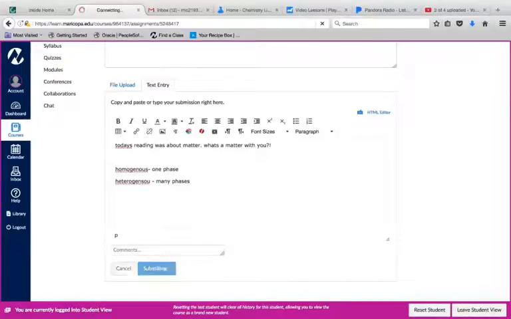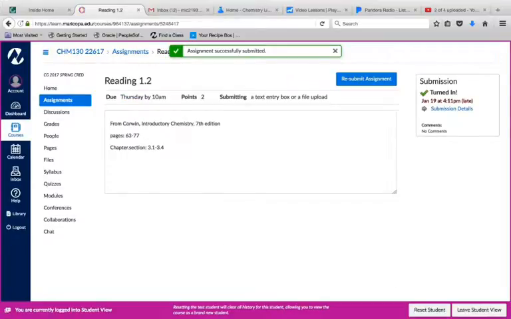And since I don't know what it does, let's go ahead and see what it does. And it submits. Oh, and we get a note that the assignment was successfully submitted up at the top, and that's the end of it. If you wanted to, you could resubmit the assignment later. Not a big deal. Notice that it is saying that it is late. For the reading assignments, do not worry about late. Not a big deal. Okay?